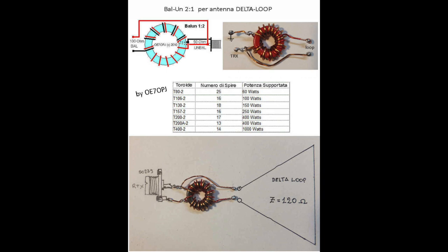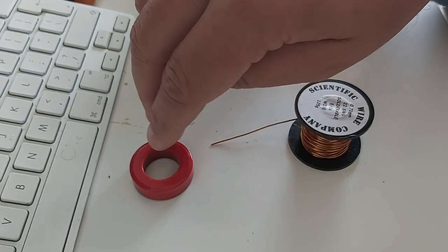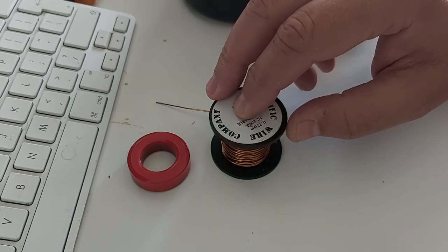So I'm going to build a 2-to-1 balun, and I have a T130-2 toroid. So those are powdered iron cores, and I just happen to have one left. So Peter OE7OPJ from Austria is letting me use his image, which shows the construction of the balun. And it's better than what I would have made. So thanks, Peter. It does show the different toroids you can use with the number of turns, and that's what we're going to build. Okay, so I have my T130-2, 0.7 millimeter wire.